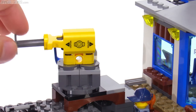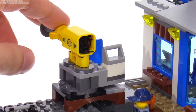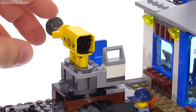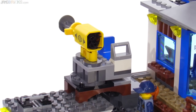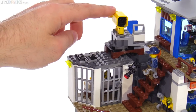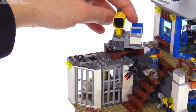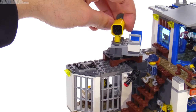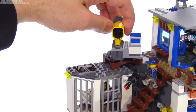Huh. Interesting. Okay. And what is this supposed to catch? I'm assuming it's supposed to catch the criminal when the criminal breaks out. Wait a minute. Why did they design this place to allow you to break a criminal out so easily that they actually have a turret there to try to catch them when they get out? Well, it's there. It just helps you with play. It's really going to be up to kids to decide exactly what this means and how it's going to be used.